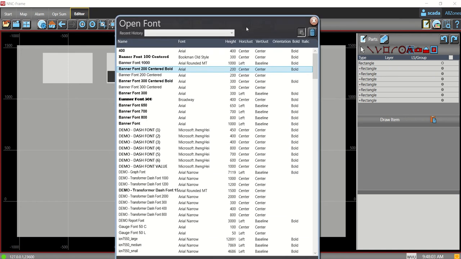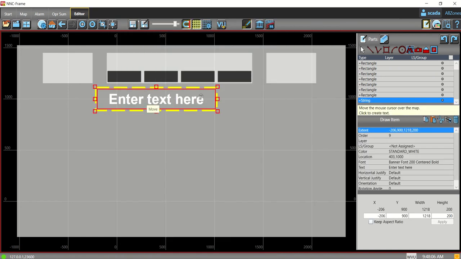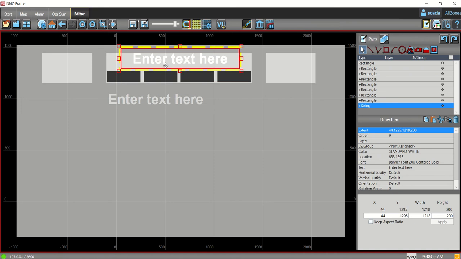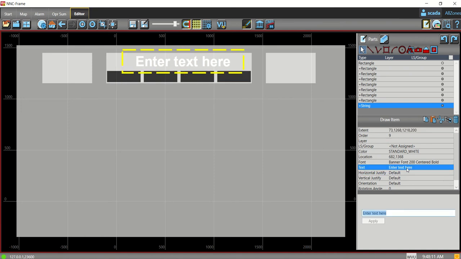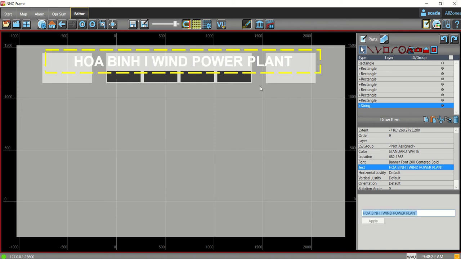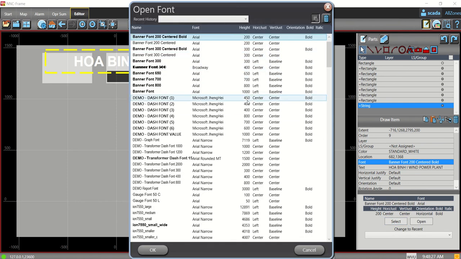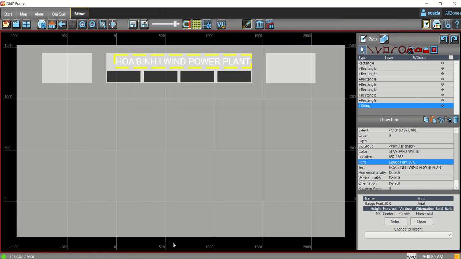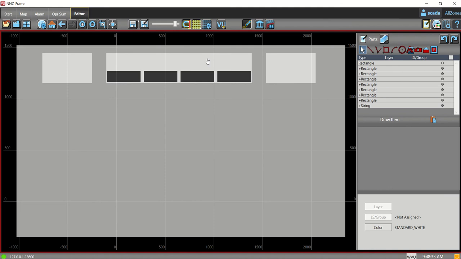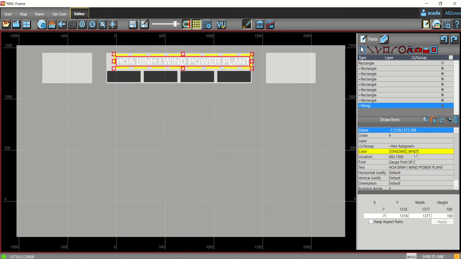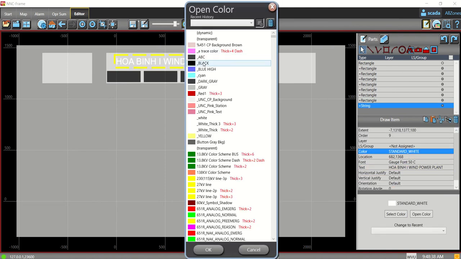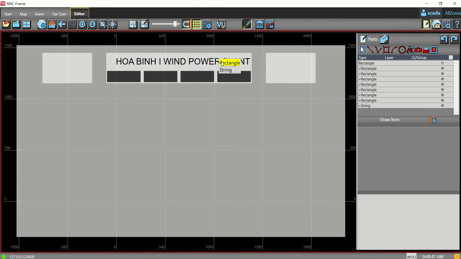Wind power plant. Oops, too big. So I will choose the other one, 100. Let's see. 100. Okay, it's enough. Oops, string. And you can change the color in here. I think black is good.